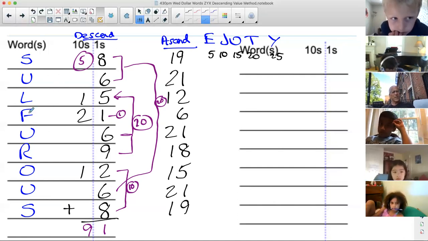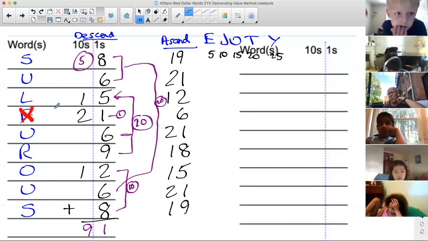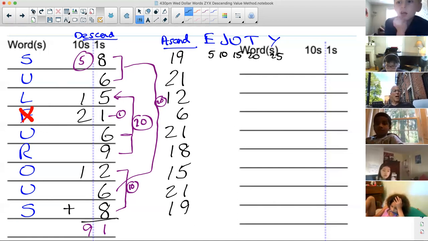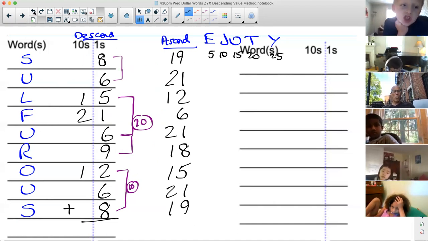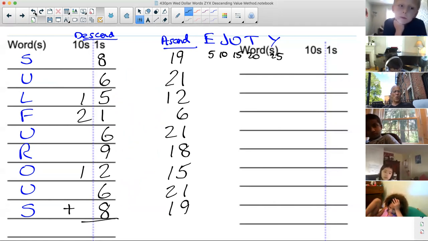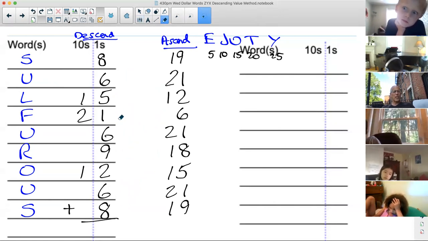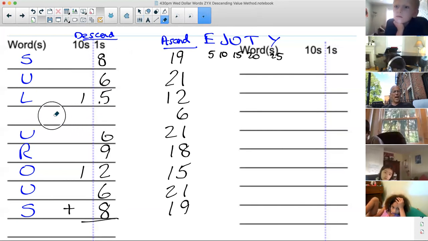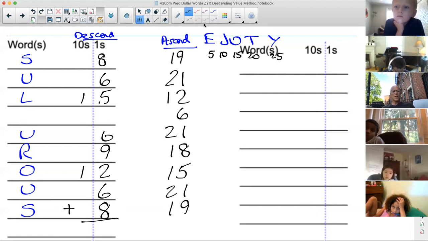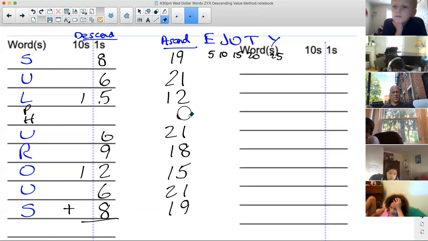Guess what, guys? Instead of an F, can anybody tell me what 2 letters make the F sound? PH. That's right. So what we're going to do is we're going to erase this whole thing. Mr. Kramer is just going to change the F to a PH. Whoops. And let's see if we can fix this. And we also have to erase the 6.